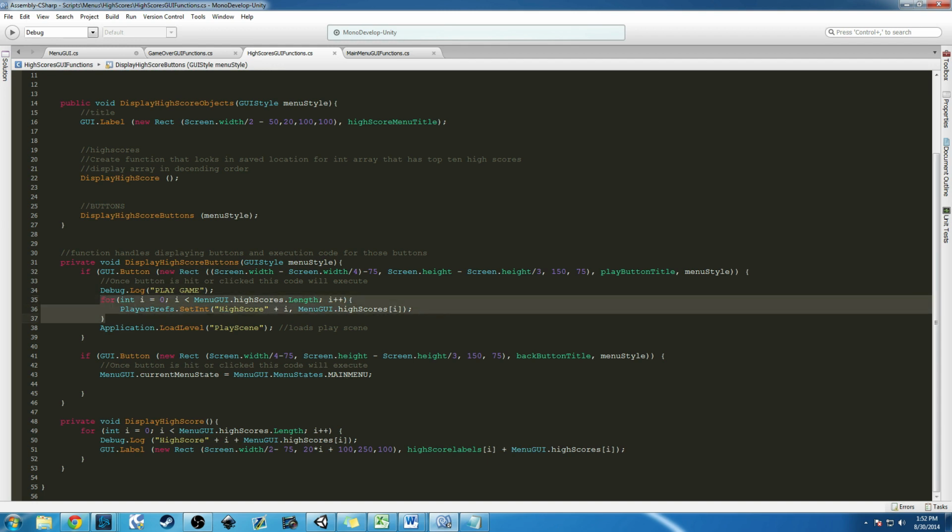It's a little for loop that runs through the length of our high scores integer public static array, and it goes ahead and saves all the high scores. The next thing we need to do is read that high scores integer array and apply it down here onto our GUI label. And that's basically using a for loop. We're going to run through each high score and we're going to paste it into our GUI label that we had created before. So that's that. Pretty simple. Hopefully you understand that.